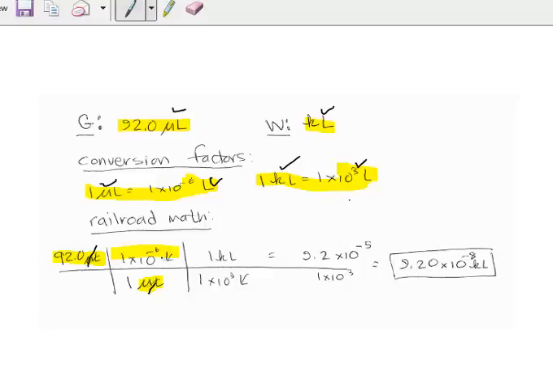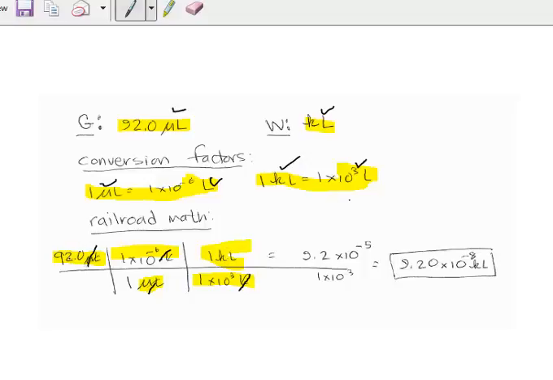Now the unit that I have here is liter. It's not what I want, so I know I have to keep on going to cancel liter out. Since I have liter up here in the numerator, I want liter down here in the denominator. Here's my other conversion factor, and this half of the conversion factor is the side that contains the unit that I want to cancel out, so I put the whole of that side of the equation down here. 1 times 10 to the third liter goes down in my denominator. So as soon as I put that down there, I want to put the other side of my conversion factor in my numerator, 1 kiloliter. And before I go any further, I'm going to make sure that I wrote it correctly, and then my liters cancel out, and they do. So every unit has canceled out except kiloliter.